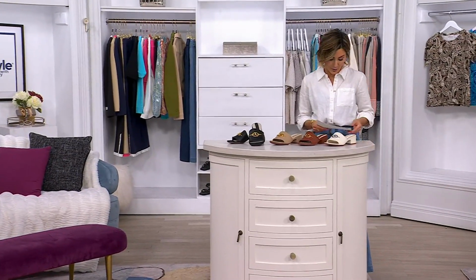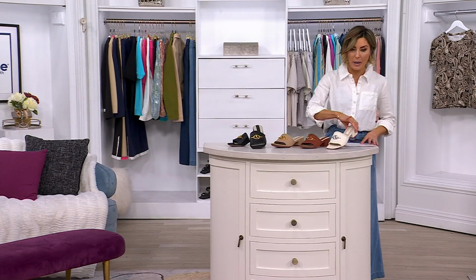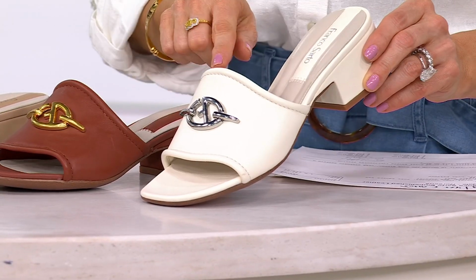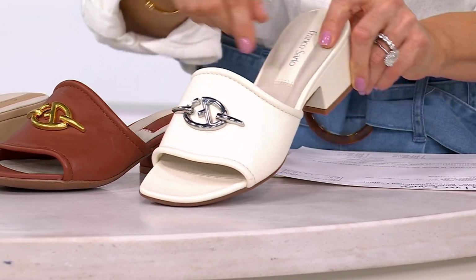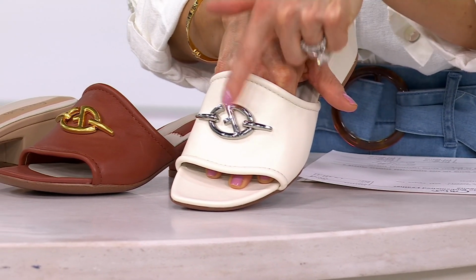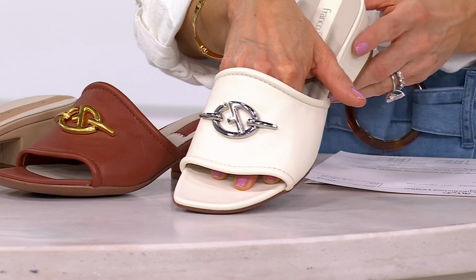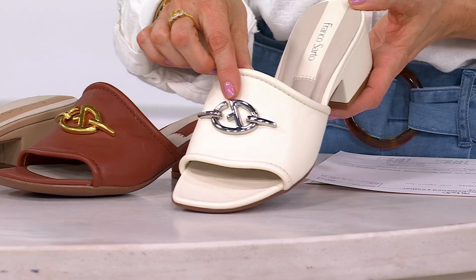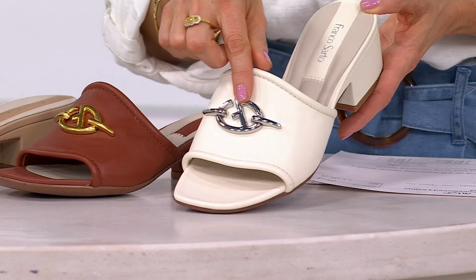Let me start down here for a good reason. If you want crema, it's a creamy off-white. I think you need it because I'm also noticing a trend for white shoes, but this is the only one with the white colored hardware. So we talked about that earlier. If you like to stick with the same metal when it comes to jewelry and hardware on accessories, this is the only one with white hardware.